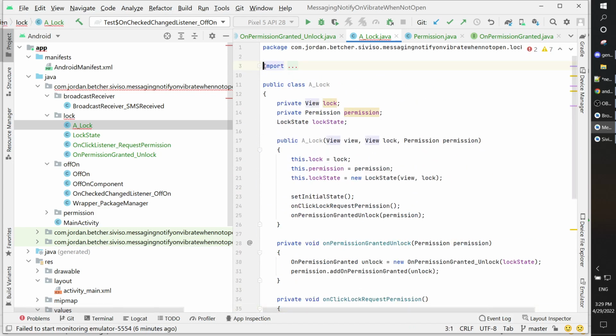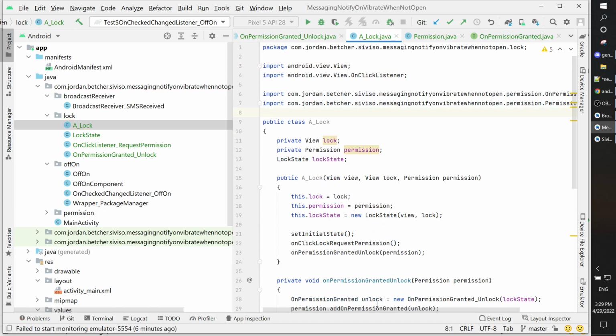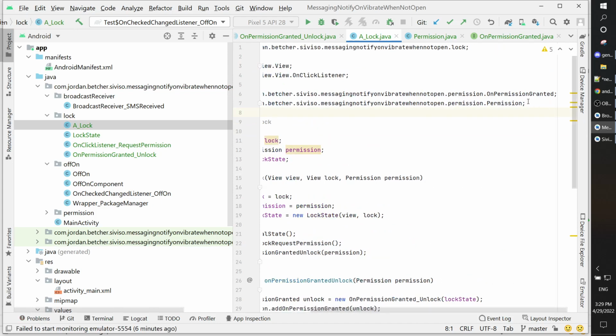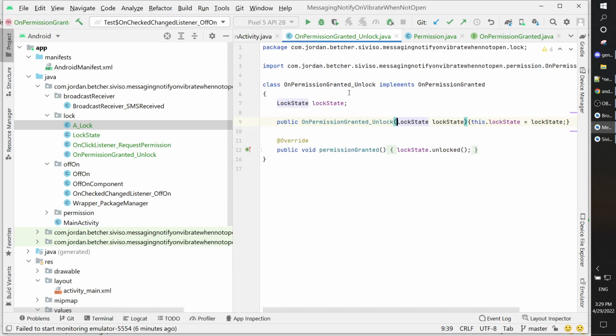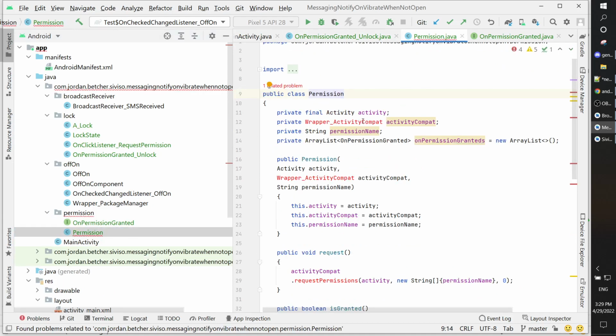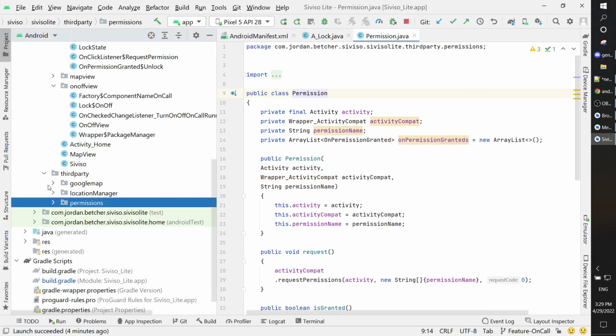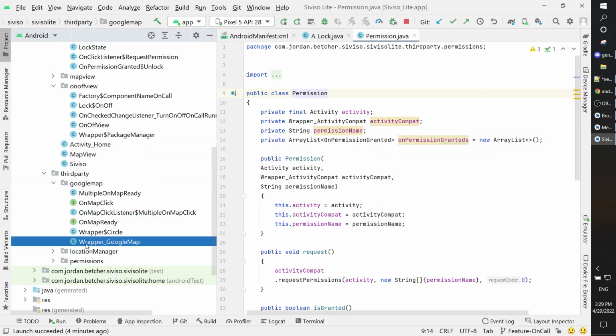Okay, and imports. You're giving me an error for permission. Okay. Permission is giving me an error. I need wrapper compat. Cancel. Wrapper.